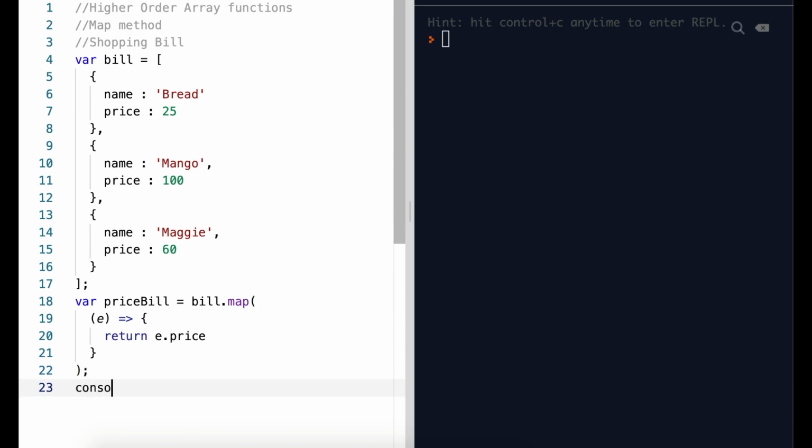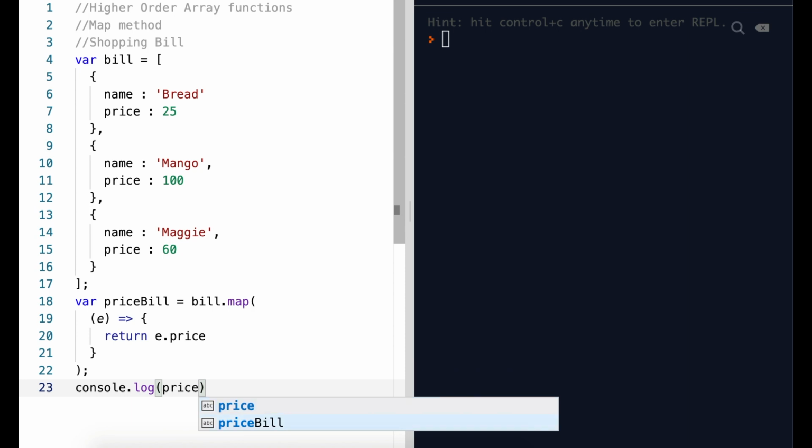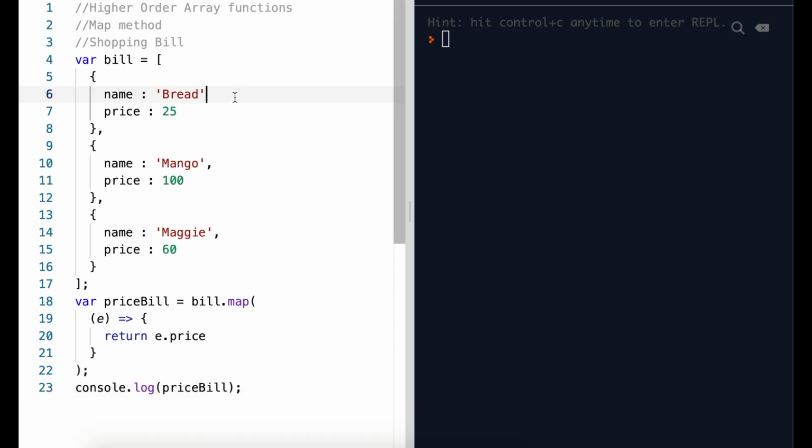Then when we console.log priceBill, I missed a comma here, so let me run and check. My console.log gives me all the prices, 25, 00 and 60. I got a new array priceBill consisting of all the prices.